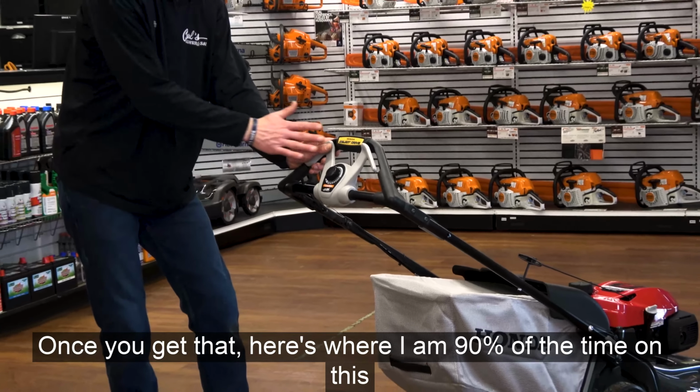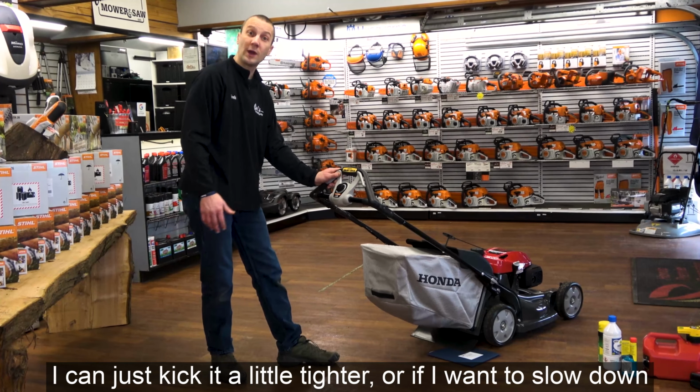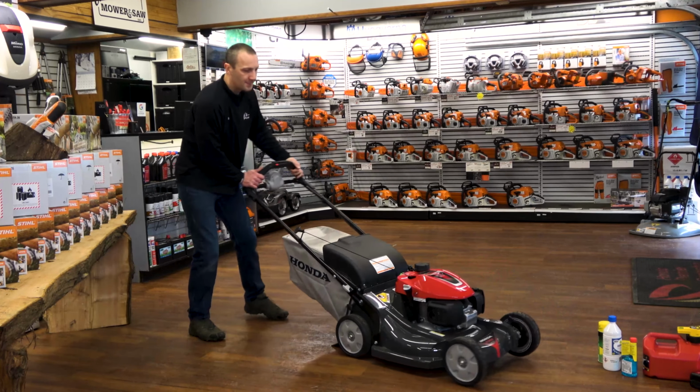Once you get that, here's where I am 90% of the time on this speed. But when I want to speed up a little bit more, I can just kick it a little tighter. Or if I want to slow down, I just release. So just a nice fluid pull on.